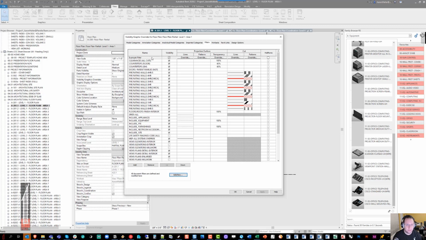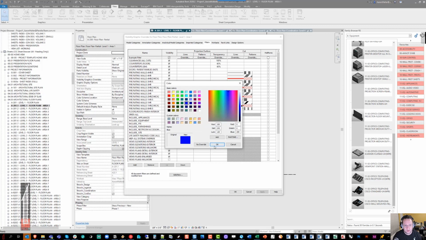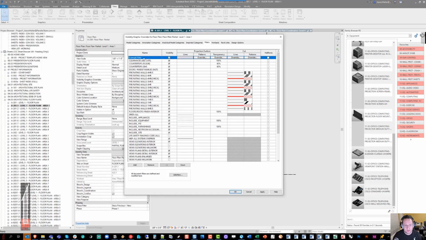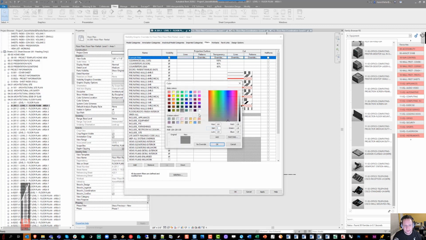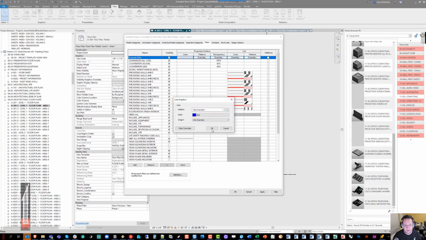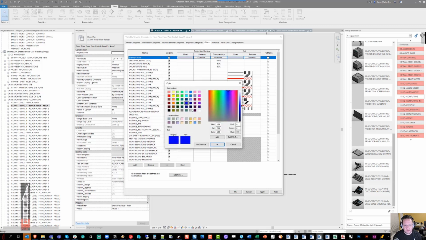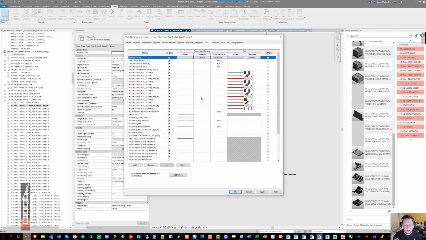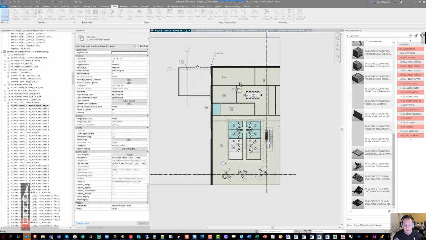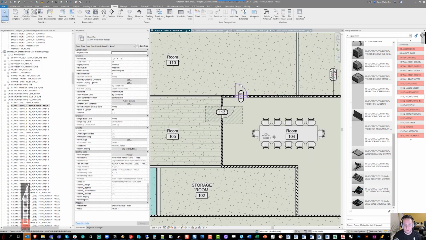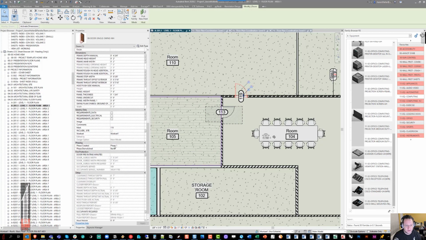Be that as it may, we'll put our example filter in and we'll say we would like to turn the lines blue for anything that meets the criteria of example filter. I'm going to turn the projection lines and the cut lines blue, since some objects may be cut and some objects may not. In fact, just so we can see the difference, we'll turn one of these to be cyan. Now, so far, nothing is going to meet the criteria because we haven't actually selected an object and gone to its comments to write training.